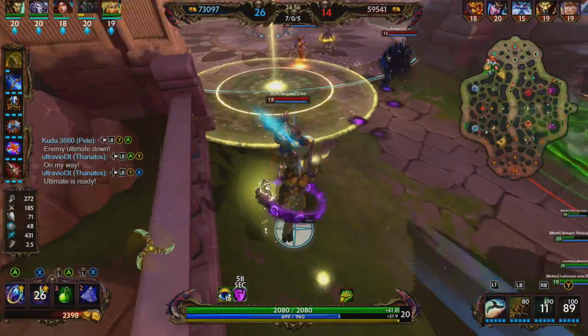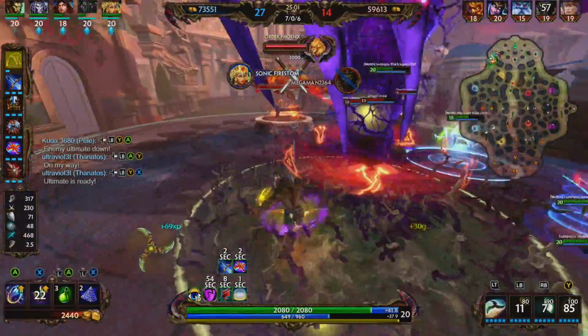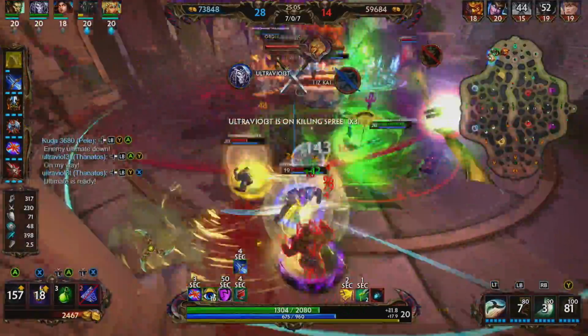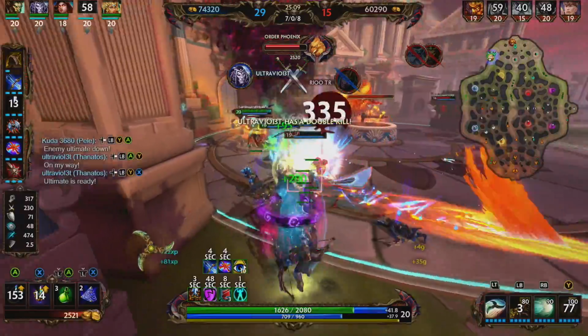If we win this fight, we win this game. We're going to use our ultimate. I think we missed everybody. Sat's able to get a pick. Loki ults us. We use our beads to avoid the stun. King Arthur's here. We're going to keep landing basics.